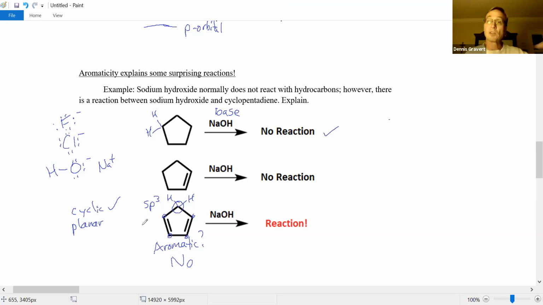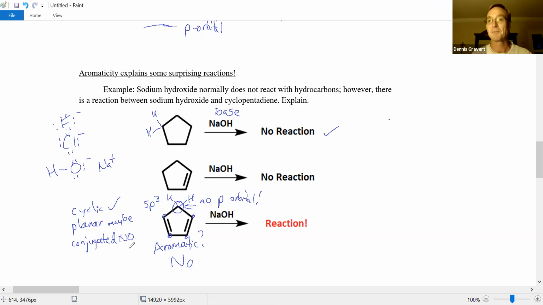But remember, you can connect an sp3 atom to a flat part of a molecule in such a way that it could still be flat. So it's a maybe. It's not enough to say, no, not aromatic. You need more evidence. So let's go after conjugated. Does everybody have a p orbital? No, this top carbon does not have a p orbital. There you go. So it's not conjugated.